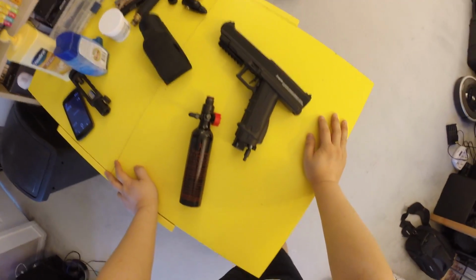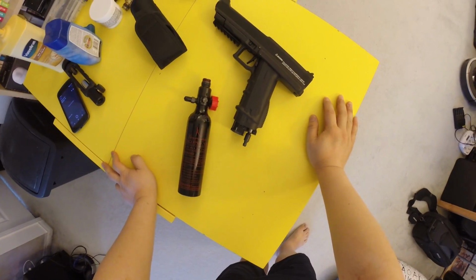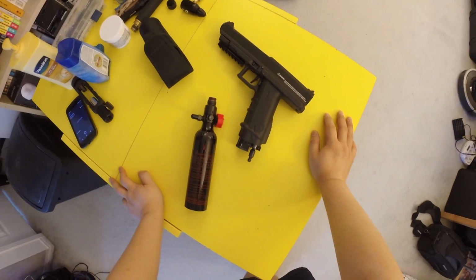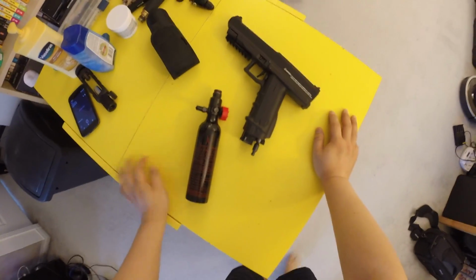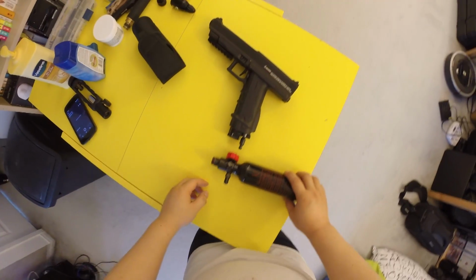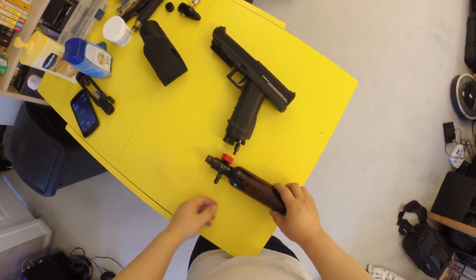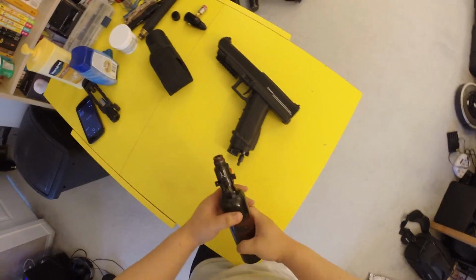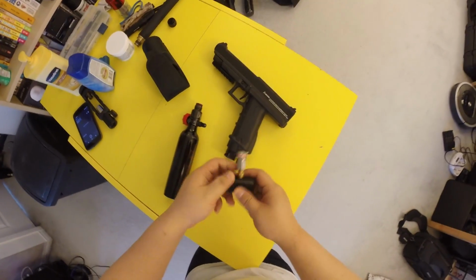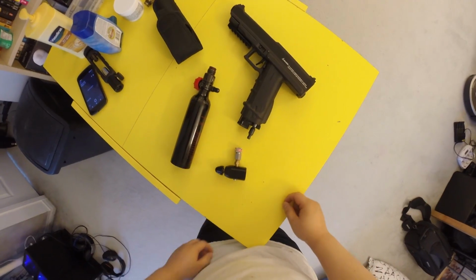But I have one concern during my shooting session, is that sometimes I just don't need a hose. And I don't care if the gun looks really bad with the tank right there installed, okay? So, usually, people will want a hose and put it on their belt. But right now, I don't, right? I want it to be very compact for home shooting. So what you need is one of these.